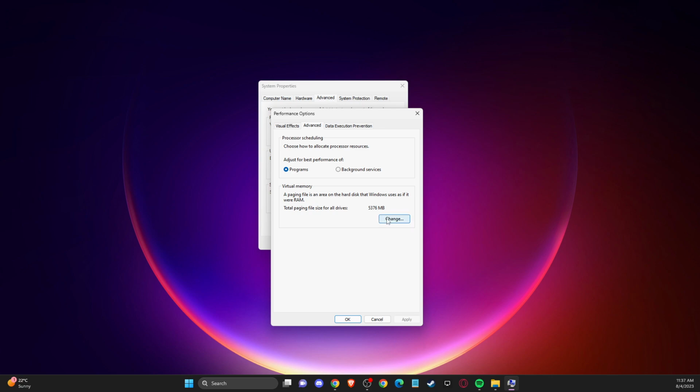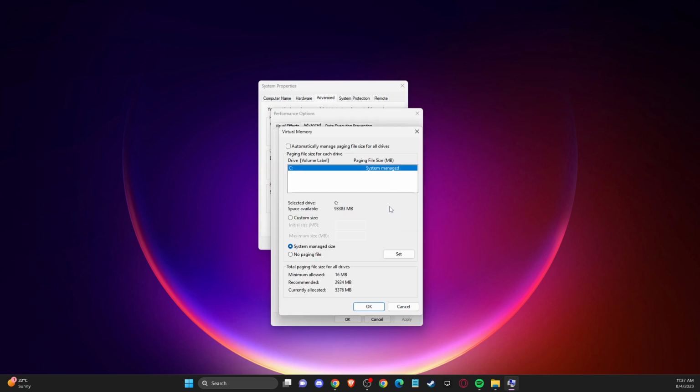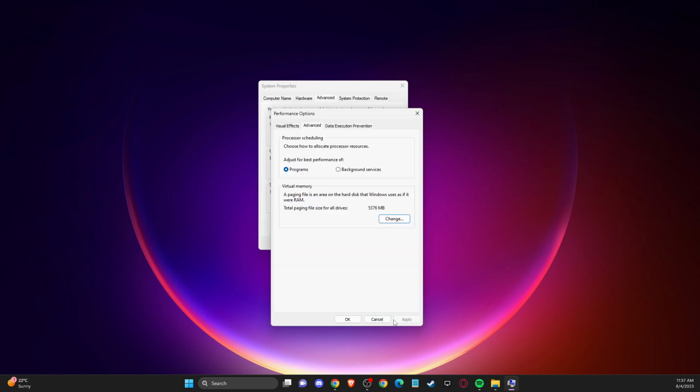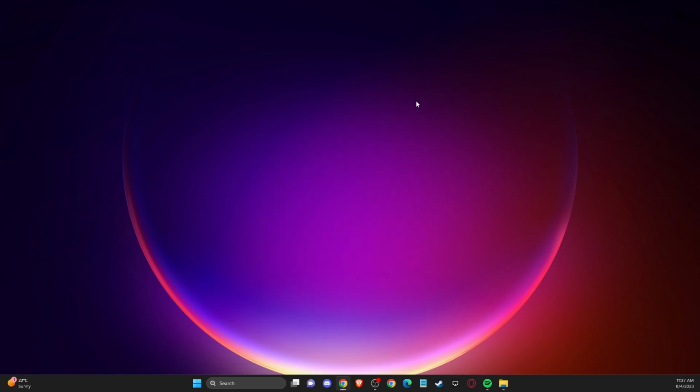Make sure to press change here, and make sure this button is ticked off, then select custom size. Here you need to write 8192 in both fields, right? And that's pretty much what you need to do. Apply the changes, and after that your problem should be fixed, right?